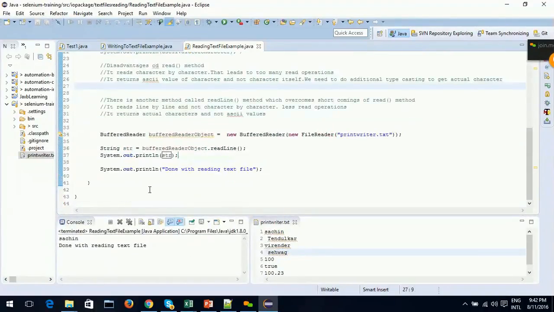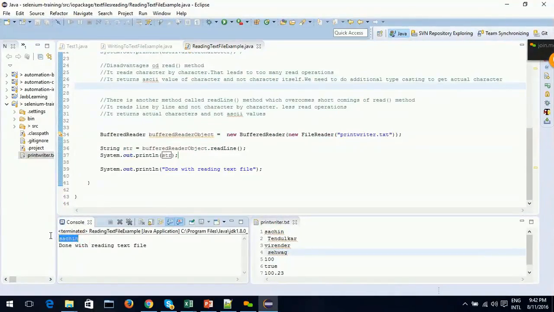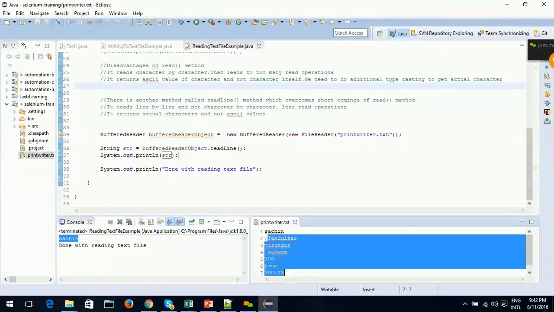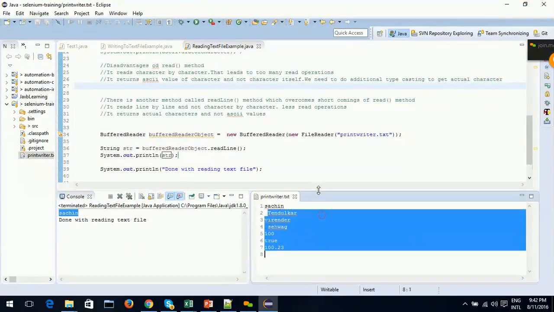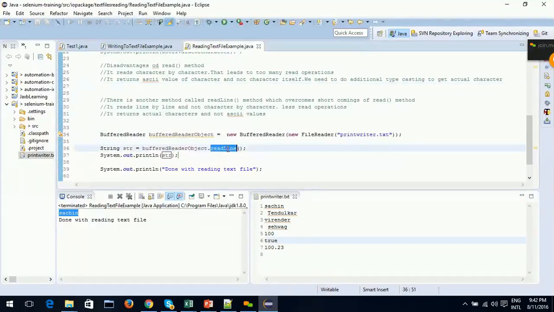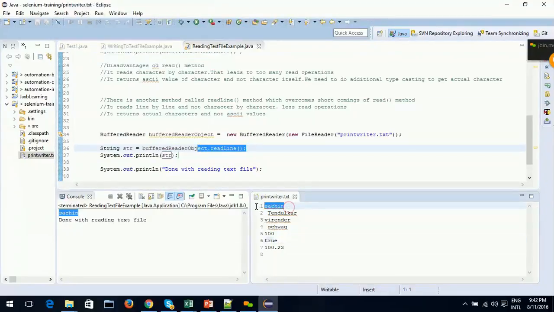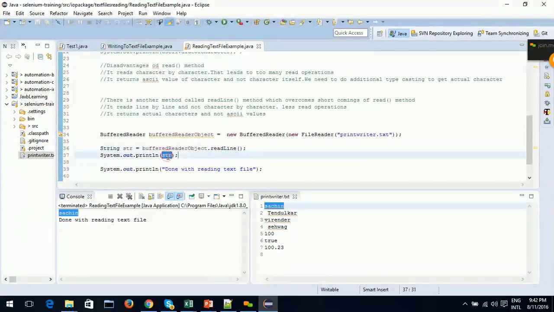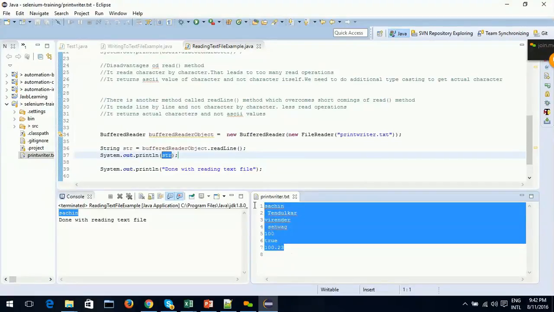See, it printed only Sachin, and not the other values present in that file. Why? Because this readLine method reads one line at a time. Since we did only one readLine operation, we read only one line and printed only that value.